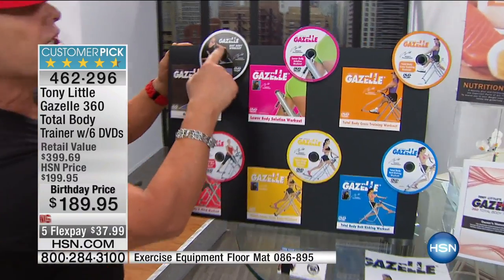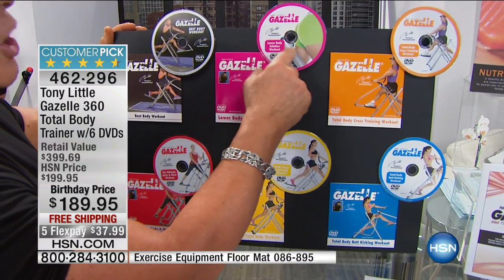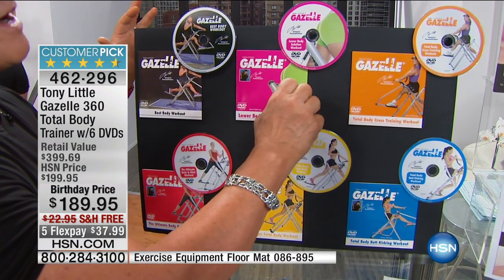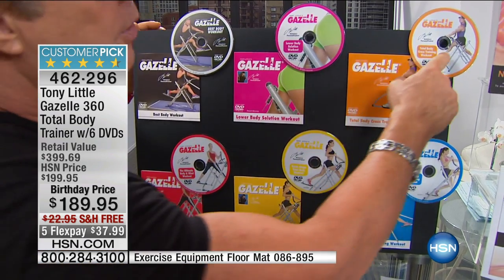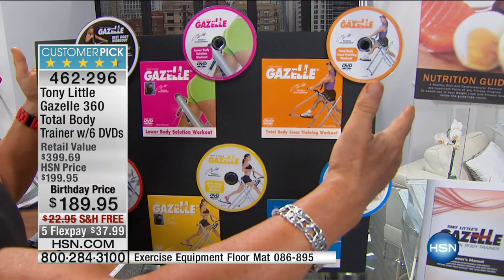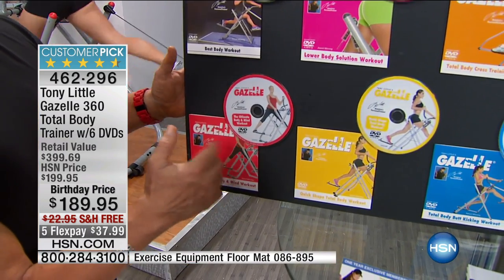So here's what you're getting. You're getting the best body workout, right? Beginner, intermediate, advanced. You're getting the Gazelle, the lower body solution. People love this tape. I mean, it's amazing. An amazing walking program that really gets you in shape very quickly. This right here is the Gazelle Total Body Cross Training. So you got your cross training workout one-on-one. Come down here. You have the Gazelle, the Ultimate Body and Mind Workout.